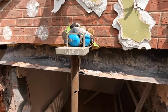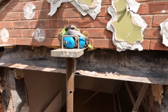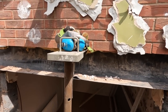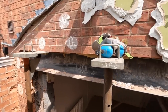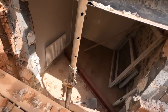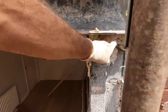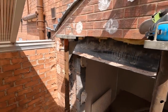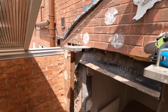We're in a position now where we can jump inside, get inside propped, undermine this lintel, drop the lintel out, and then we're in a position then to start getting the steels in. So that's the plan. Leave the trestles up, go in there on the ladders. Just take out the seat under the lintel so it drops, and then everything else will come out on top. Then we might have to put a few grabbers into the blocks to hold them together, stop them dropping, but we'll see anyway. So we'll catch you on the inside.